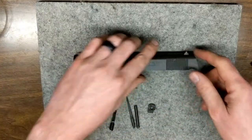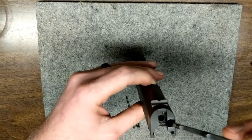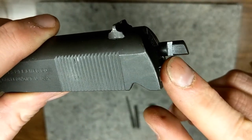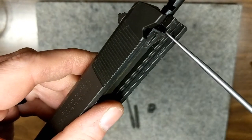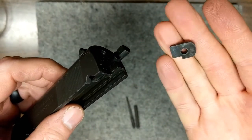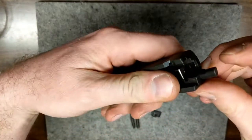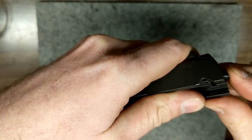So, all right, let's go ahead and assemble the slide again. Put the extractor into its home right there, and then this groove is going to line up with the groove on the inside right here, so that we can slide the plate firing pin block back in there. What you may have to do is pull back on it just a little bit to get it all the way in, because it is on a curve.